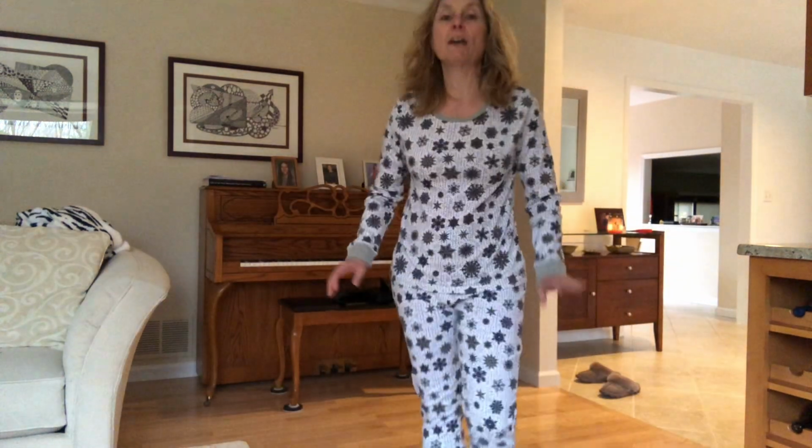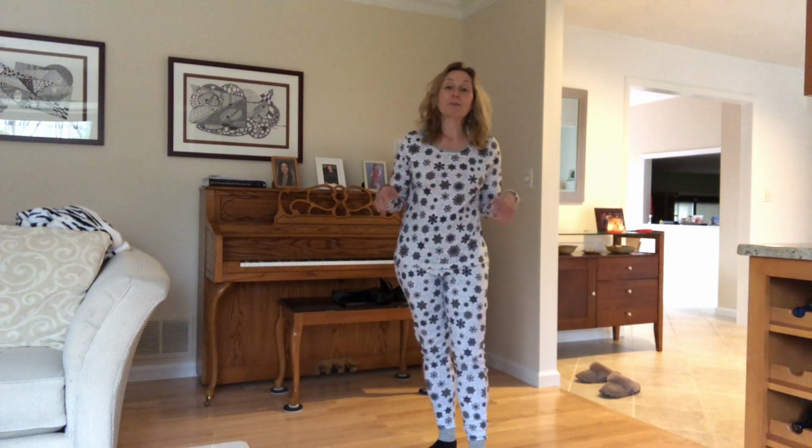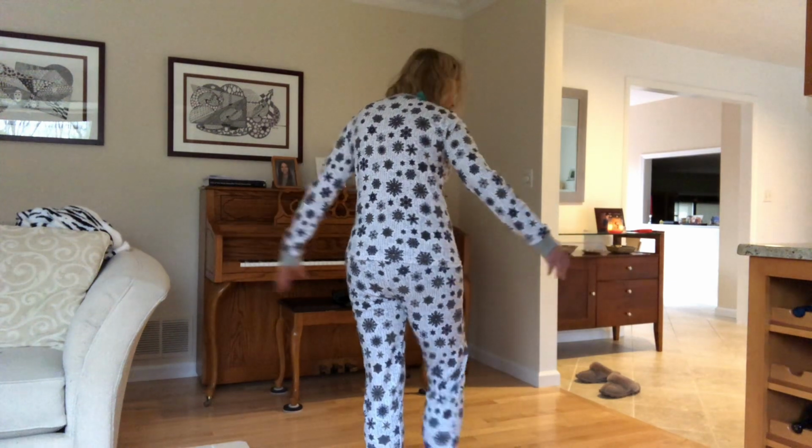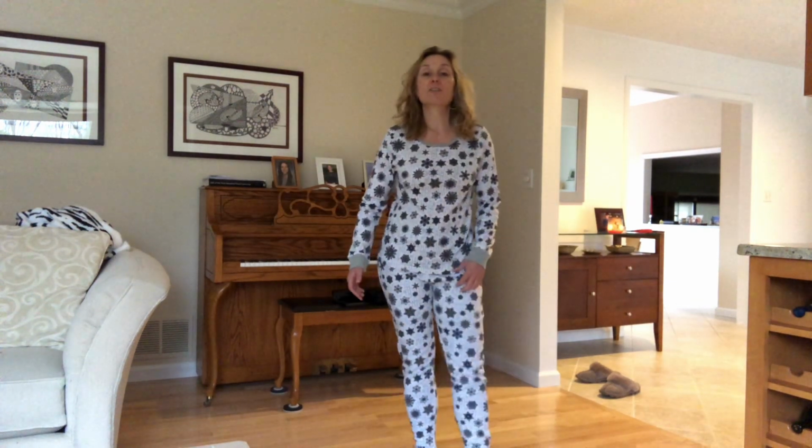I have the other two. The other two are nice. If these were a really cute pair, I would keep them, but they're not sparking joy, okay? So here's the pajamas, and again, these are a size small. Typically, I do wear an extra small, but they are 100% cotton, so they will shrink up. The fabric on them is absolutely beautiful. If you like this print, I say go for it. If you don't see this, just type in Theo and Lee in Google, and it comes up under Stitch Fix. Try Theo and Lee Stitch Fix. Highly recommend the pajamas. I just don't care for this pattern.